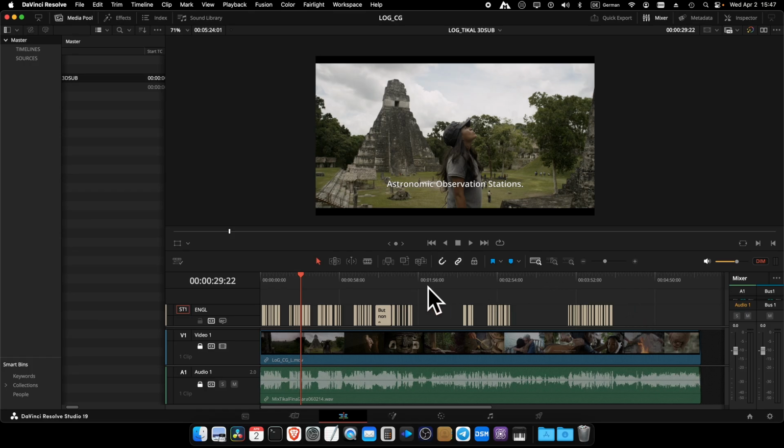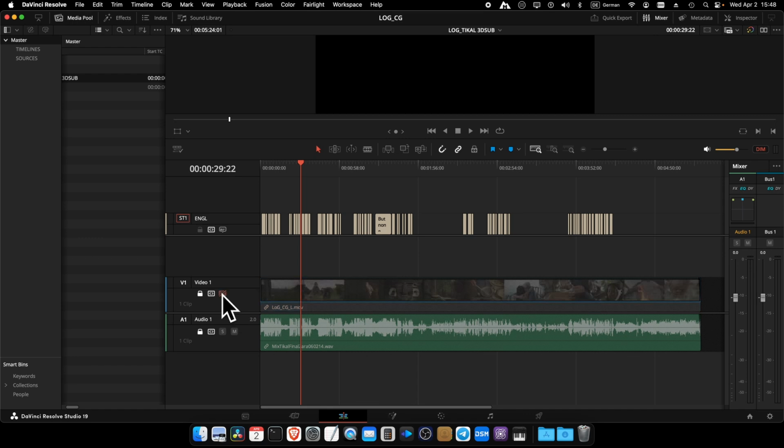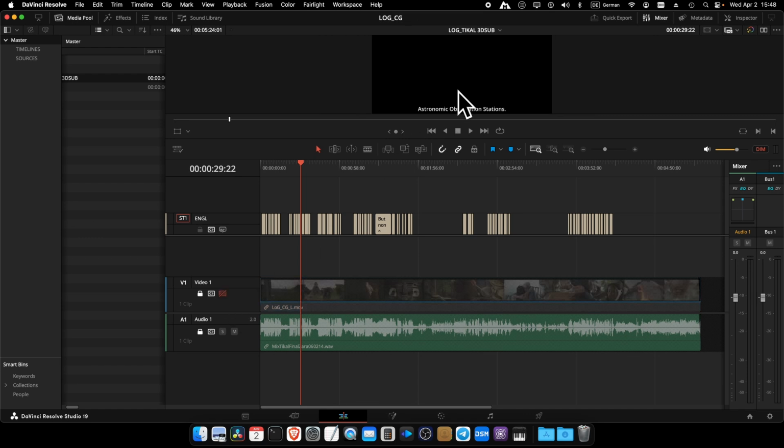So in the first step, let's render out these subtitles as a separate subtitle track on a transparent background, on alpha. And for this, I'm going to change the interface a little bit.